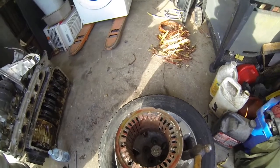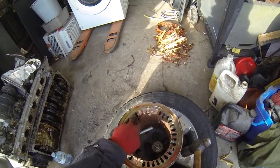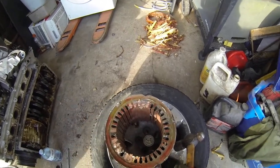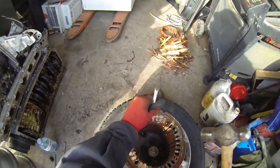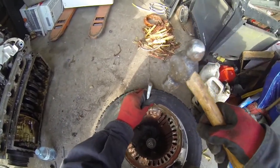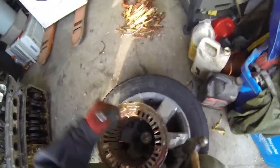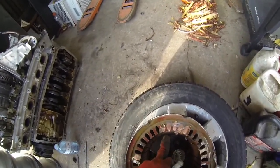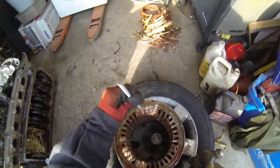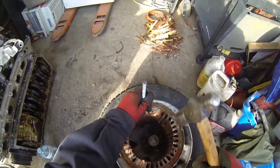Oh yeah, definitely should have just cut it flush in the beginning. First time I tried to cut it flush, I only got like, I don't know, 5 or 6 of them that were actually this flush. I don't know if you can see that, but just the back of it pushes out. I'll try to make sure I get all of it at once. Otherwise, you gotta try to pull it out after.